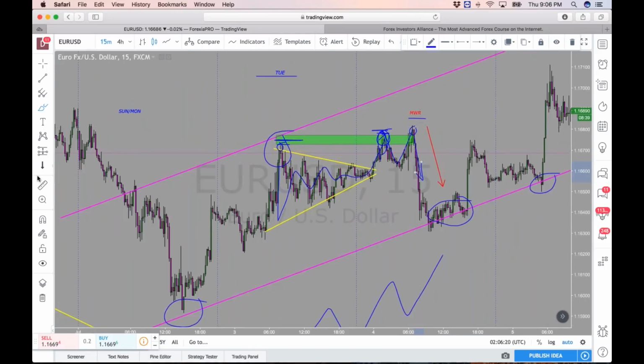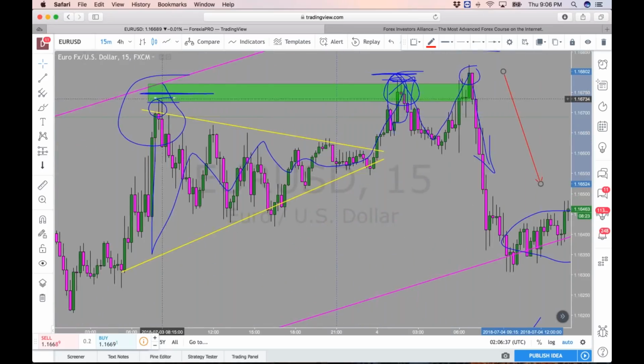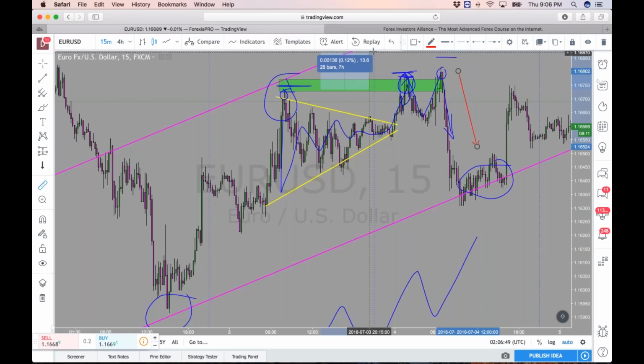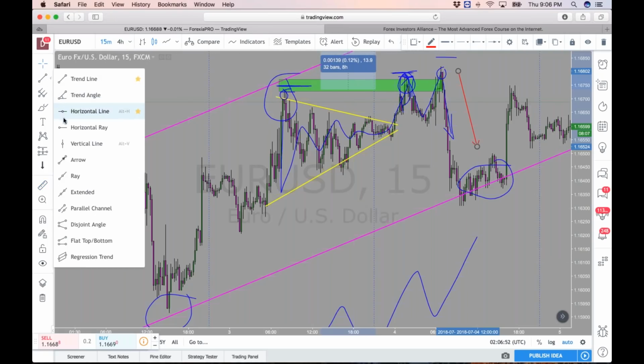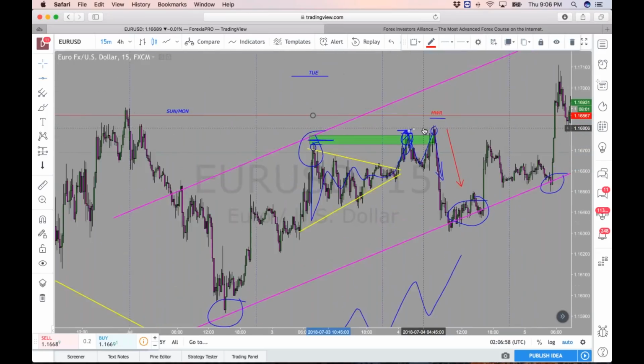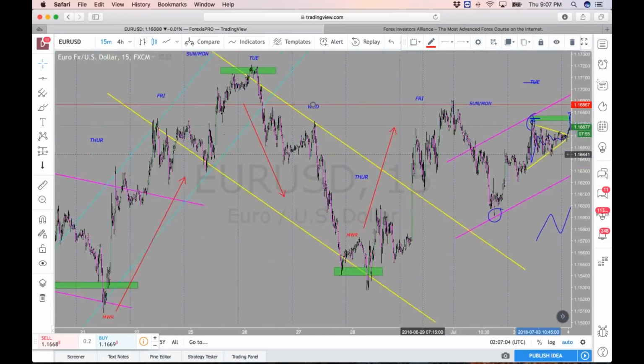Now, this example off of the high of the previous day, if you caught that, was about a 46 pip reversal. Now we're targeting 50 to 200 pips. So if we had a sell limit order at the high of the previous day with a 15 pip stop loss, our stop loss would be about right up here. You could easily get away with a 10 pip stop loss and catch 50 pips. That's a 1 to 5 risk reward ratio. Let's move on to the next week.